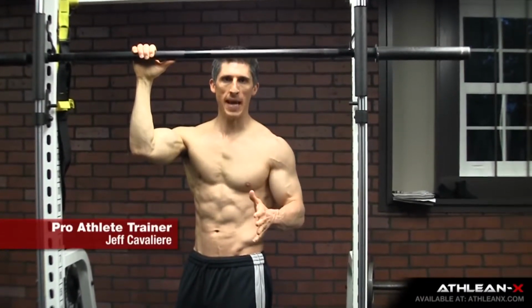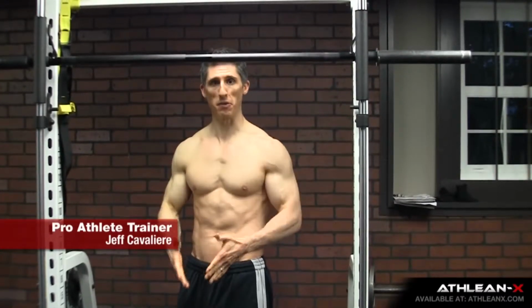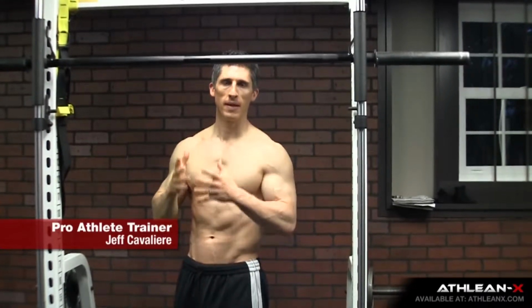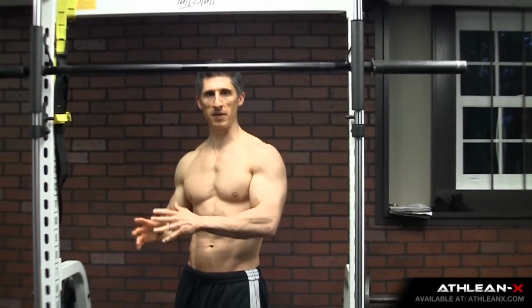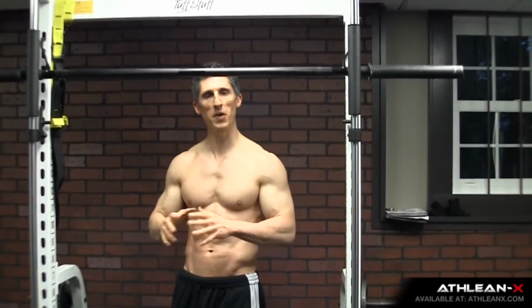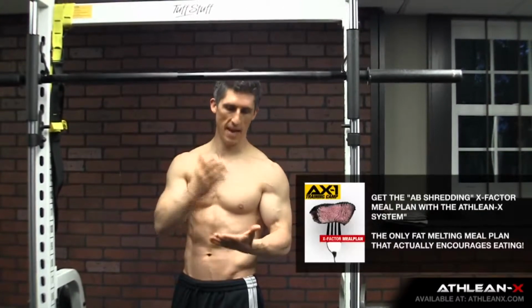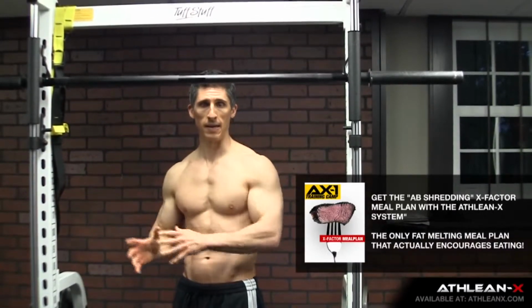That elusive V taper, right? The one down here, the lower ab region that leads down you know where. Can you actually train to get that to pop more? The answer is yes, but first and foremost, you have to be able to reveal it. I don't care if you train the ever-loving crap out of your lower abs. If you don't have a low enough body fat level, you're never going to show that. So that's going to start with your nutrition. You want to make sure that your nutrition is locked in.